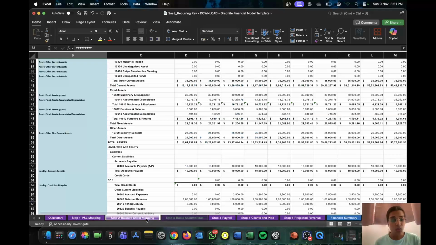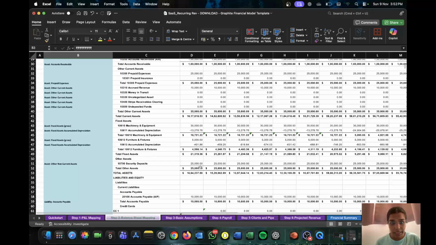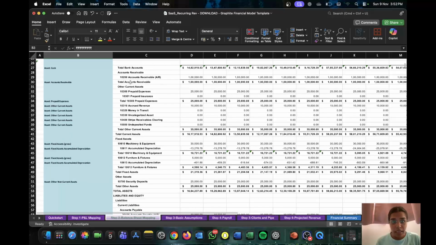I just want to note here that in total accounts receivable there is the same amount, that is $1 lakh.